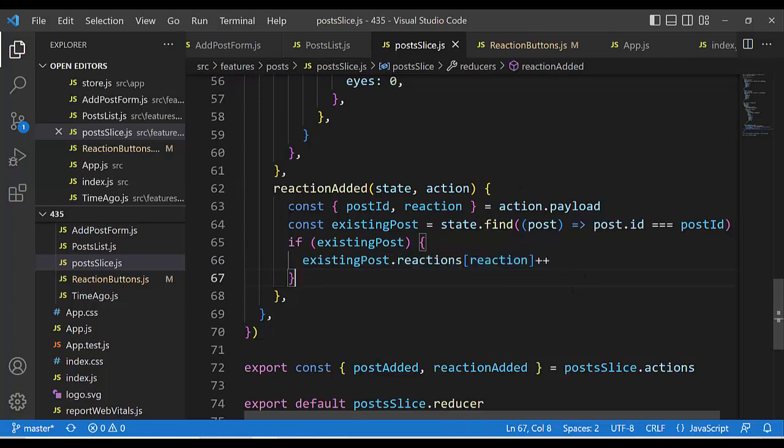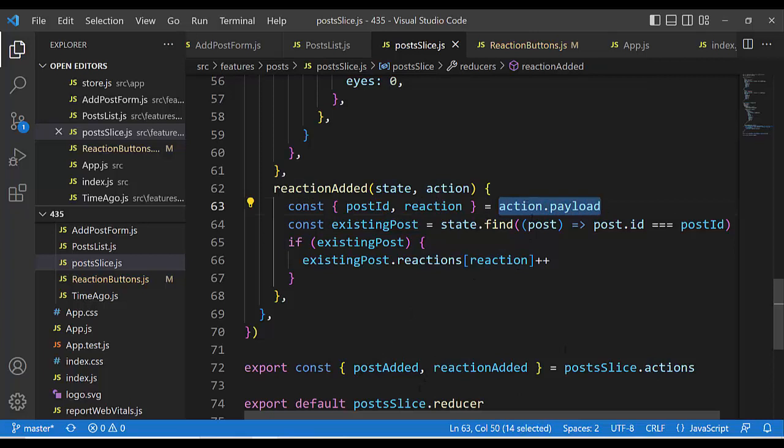Before that, look at the declaration of postId and reaction. It is a destructuring assignment. On the left side we have two variables, postId and reaction, and on the right side is action.payload.